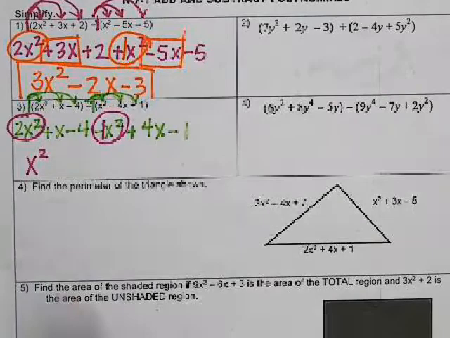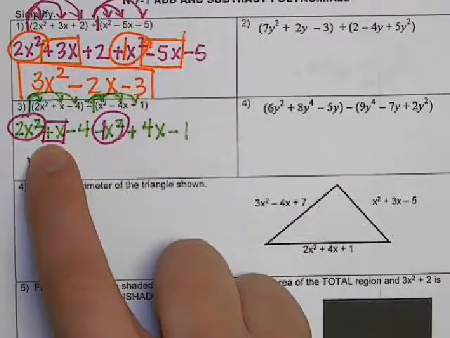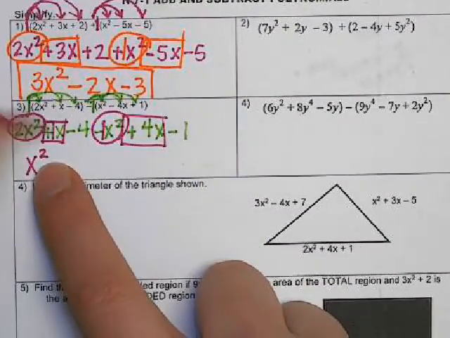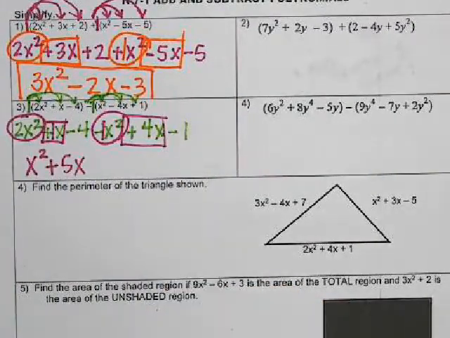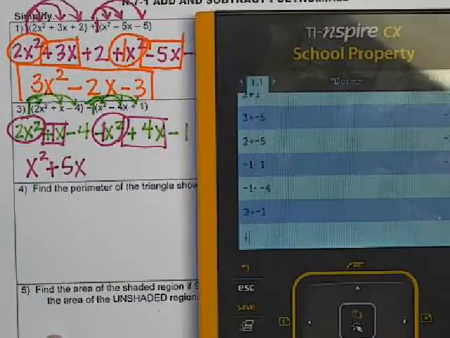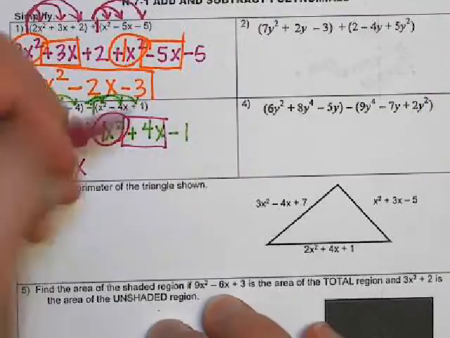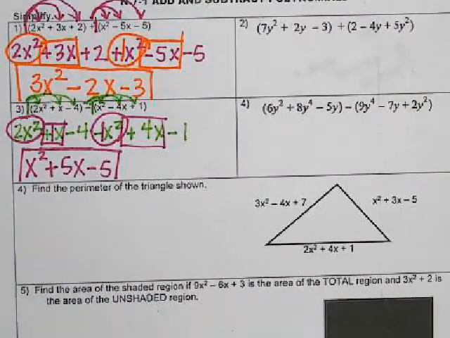Okay. All right, box your next term, plus x. What's like terms with x? 4x. So this is a 1 plus 4 gives me positive 5x. And then what's left? Negative 4 and negative 1. So negative 4 plus negative 1 gives me negative 5. Levi, did you write that down? Yeah, you did? No. Okay, that's what I thought.